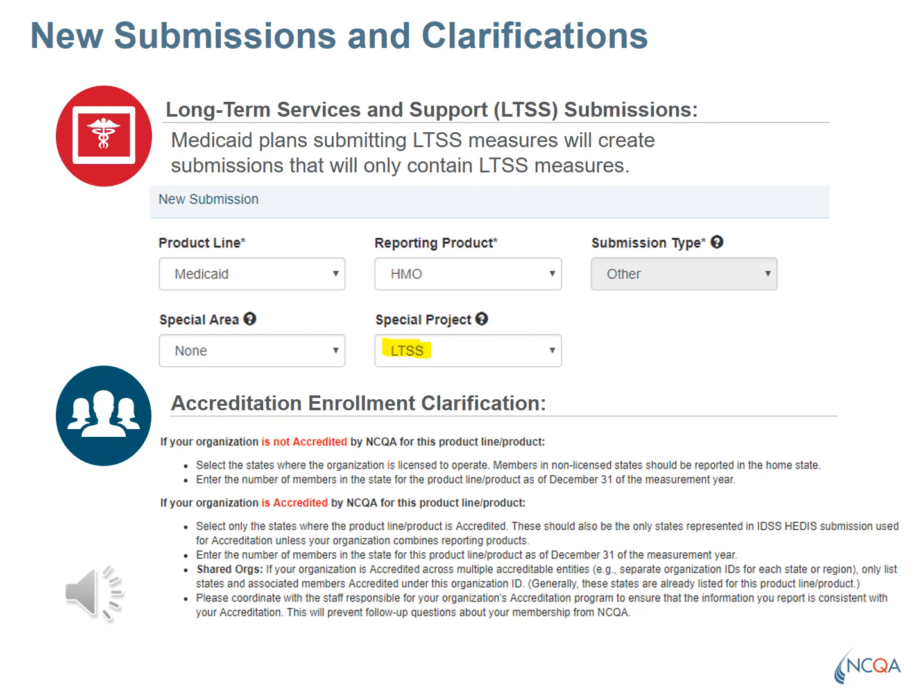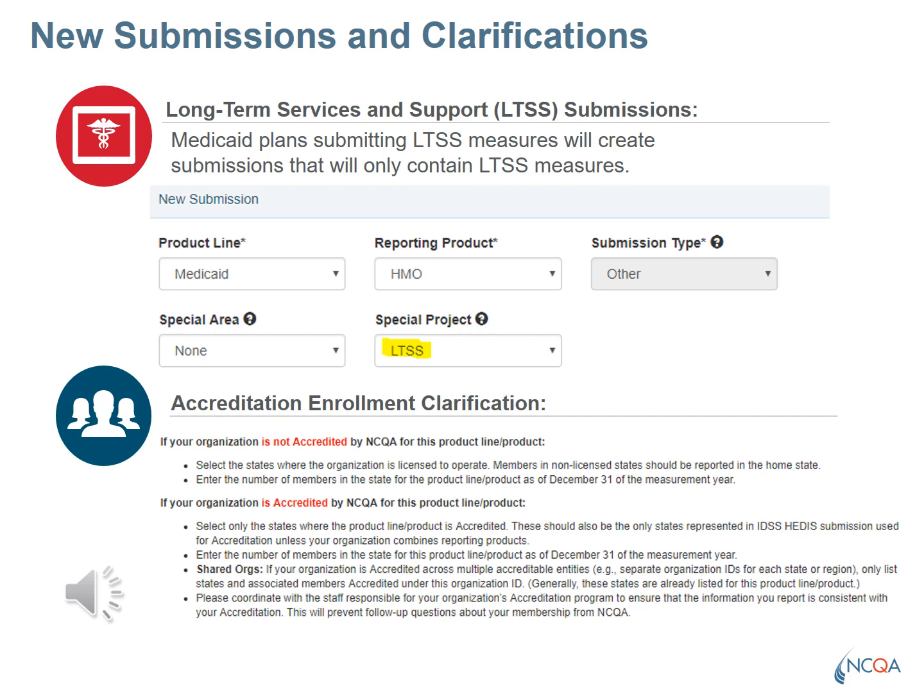Now, if you're accredited and you're entering your states, you're only going to enter the enrollment for the states that you are accredited in. You might be licensed to operate in 50 states, but you're only accredited in 2 states. That means you will enter the enrollment for those 2 states only, and you're only going to list those 2 states.